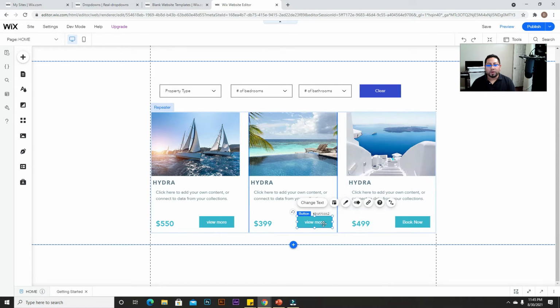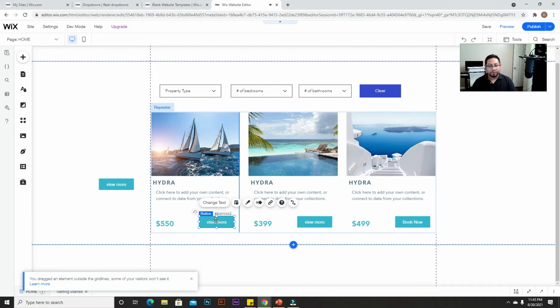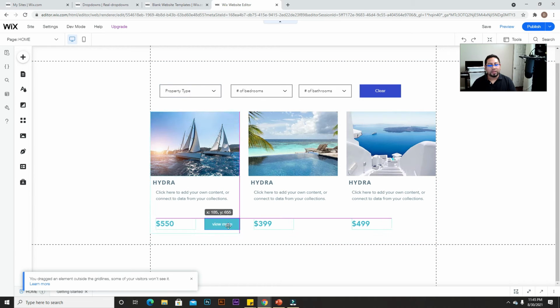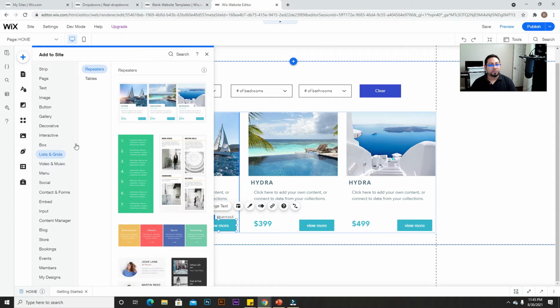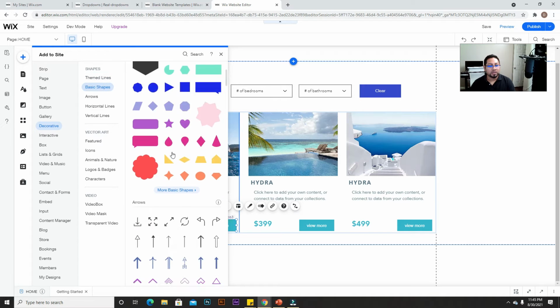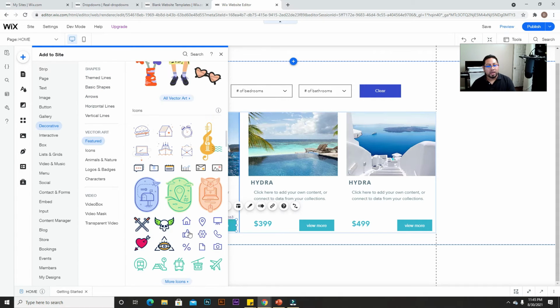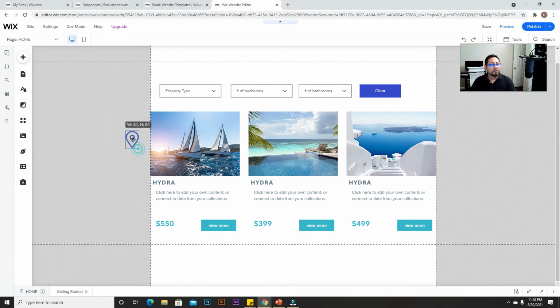The easiest way, if you want to have the same text for all of them, you can always just copy this, Control B, and then move it outside. We're gonna delete all these ones. And now you can just add it right here again. And it adds it automatically, so you don't have to be typing again. So anyways, now we need the number of bathrooms and number of bedrooms. So we're gonna go to here. We're gonna add a little icon, just so it helps us identify what we need. So once we have this right here, we can make this smaller.